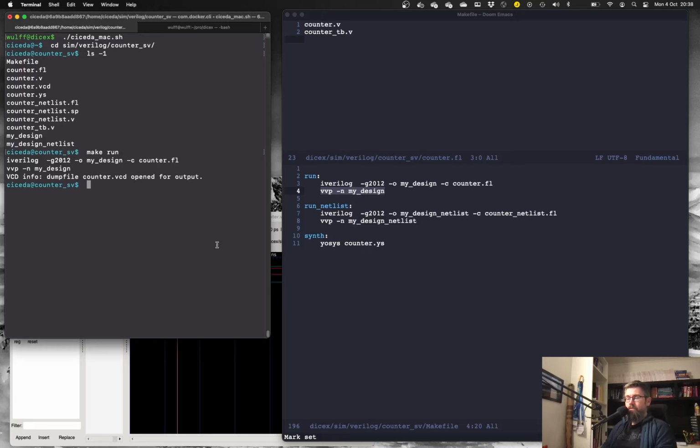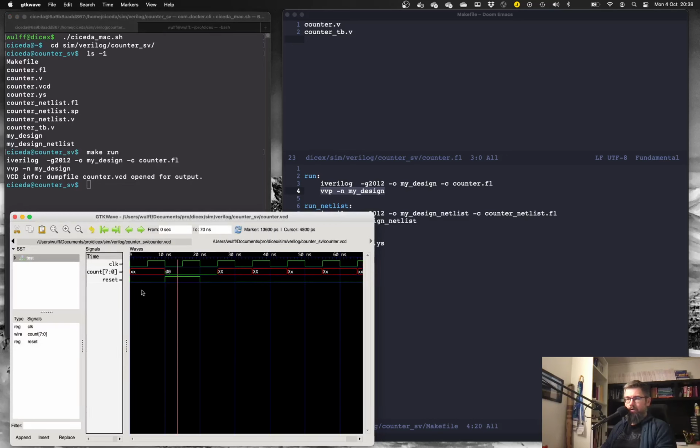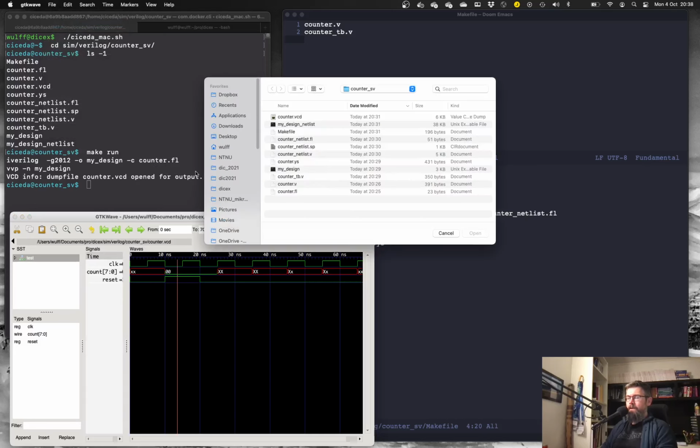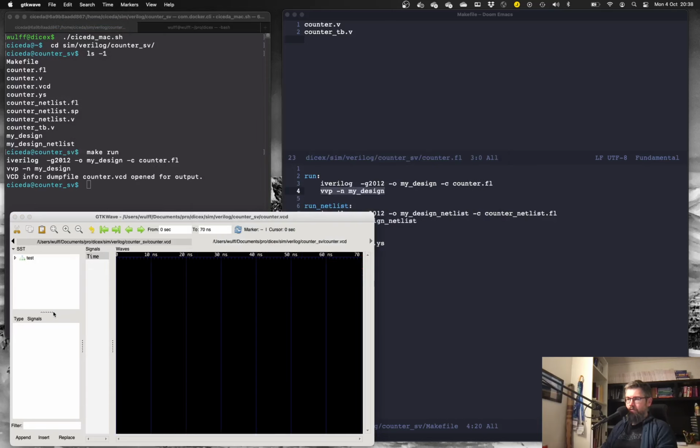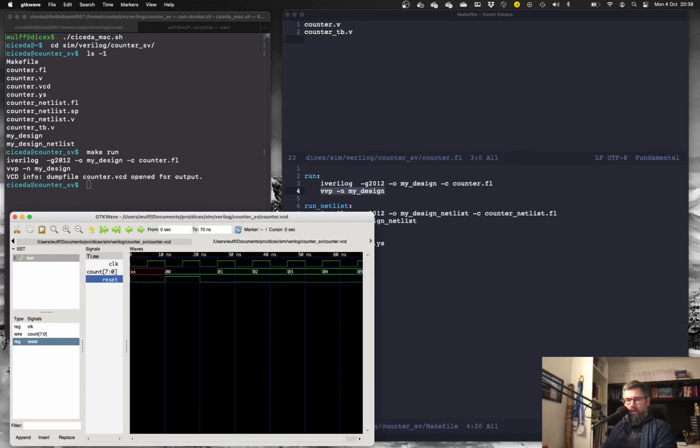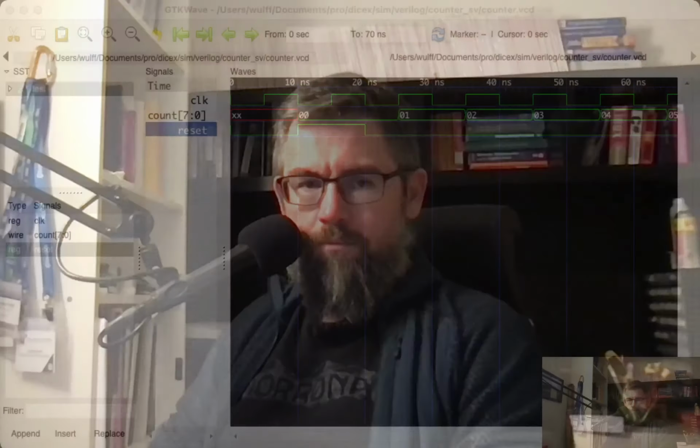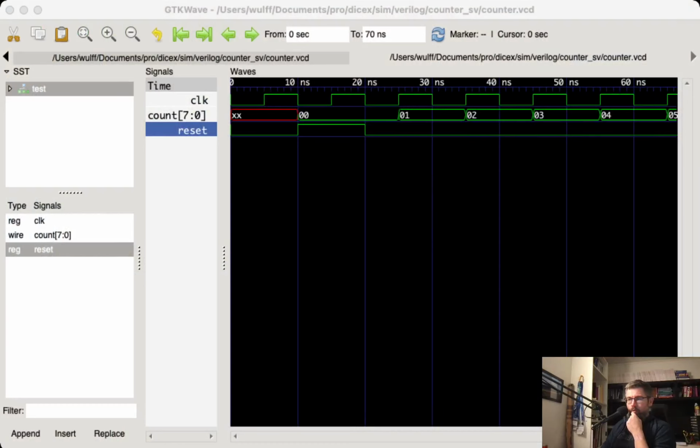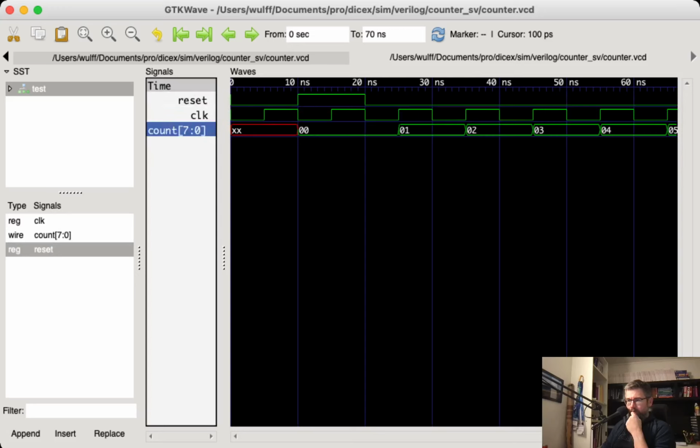To be able to view the files, you need something that can read the value change dump, and one program that does that is GTKWave. Now I've opened this already, but you can just go to File, Open New Tab, and then find your counter value change dump, which will give you the test module, and we can put in the signals. Now let me zoom in a bit. There we go. So when we look at the signals in this value change dump, let's put reset on top, clock, and let's plot this one in decimal, and we can zoom out.